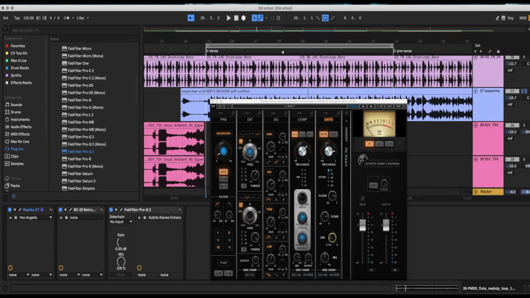Okay, so it sounds more natural, more human rather. So I'm going to add some compression. The other thing that I learned is compression. Compression has that shimmer that you normally hear on vocals on records. Most of the time, in everything that I've heard from a production perspective, the lead vocal sits right in the center. But what makes it sound a special way is the compression. The compression adds this interesting top shimmer to it.